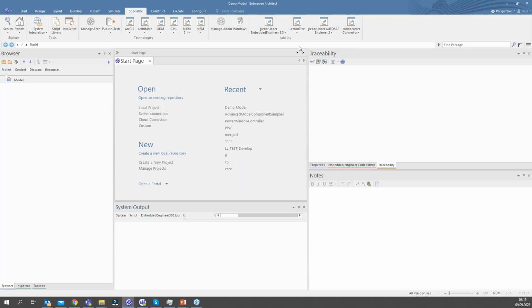So I go to specialize, I choose the LemonTree add-in, components, and the first thing I need to do is configure the location of my component library.